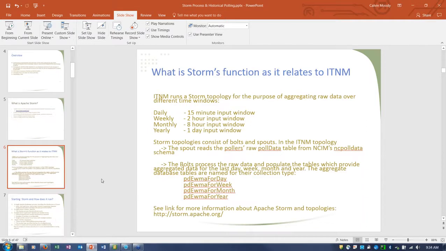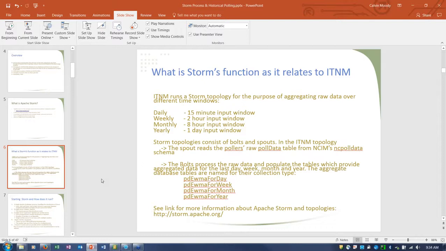What is Storm's function as related to ITNM? ITNM runs the Storm topology for the purpose of aggregating raw data over different time windows. Those are the following time windows we have. It consists of bolts and spouts in the ITNM topology. The spout reads the raw poll data from the NSIM poll data schema.